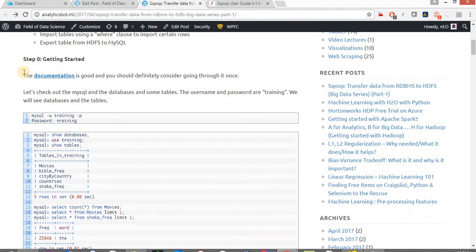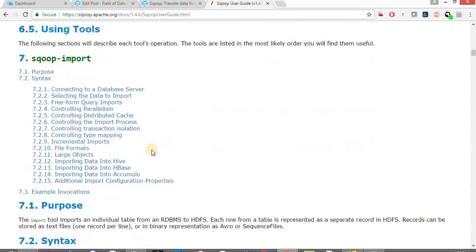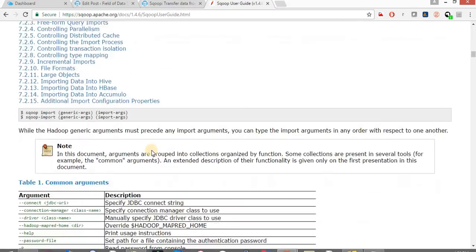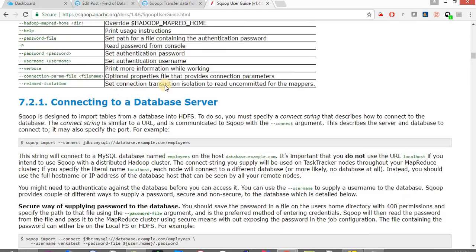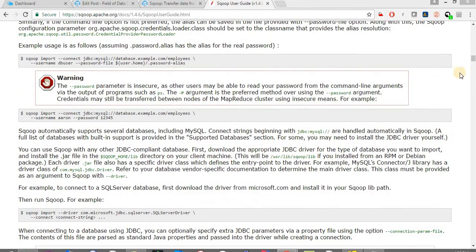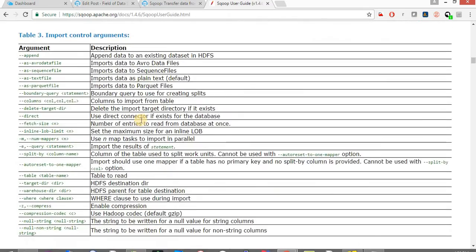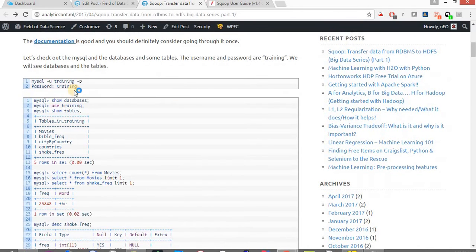So let's get started. The documentation is good. We can see the documentation here. If you use the link, you can browse through the documentation, and it's pretty good. They have covered everything. They have given the parameters and the description and all those things. So it should not be so difficult. You might have to understand a little bit, but the documentation is really good.